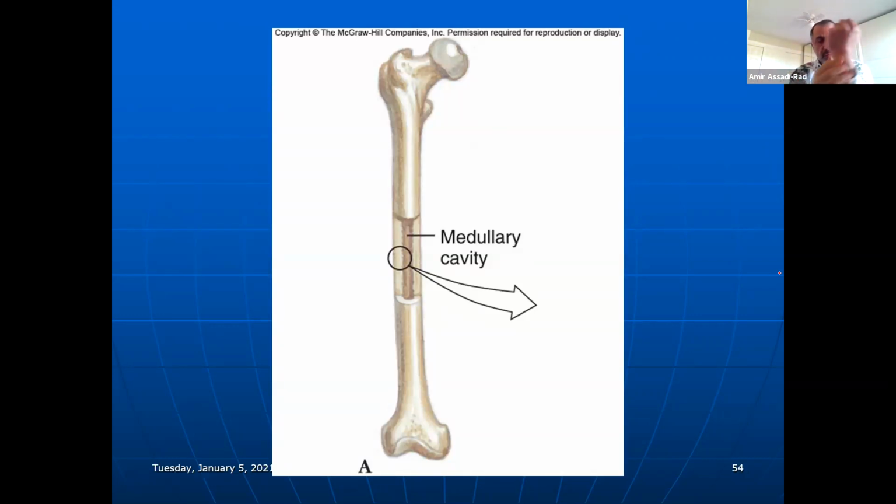As you know, the long bones we have in our bodies, it is right here, it is surrounded by compact bone, and in the middle, you have the bone marrow. Right here is the bone marrow where the blood vessels, fat, lymph, all of that are. But from here to here, from here to here, that is your compact bone, and that's what I want to focus on talking about right here.